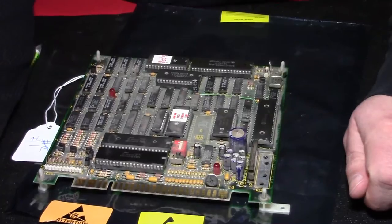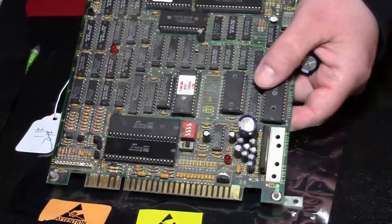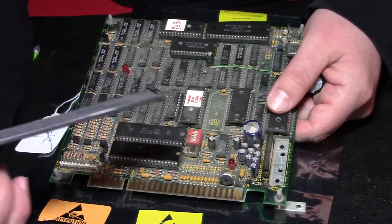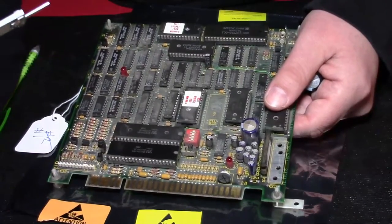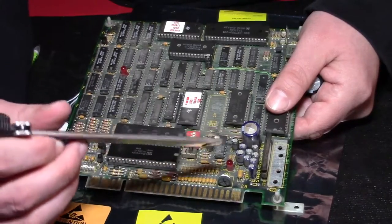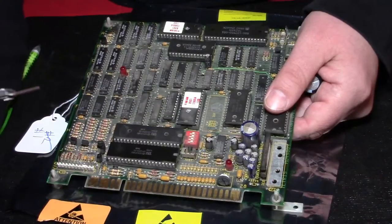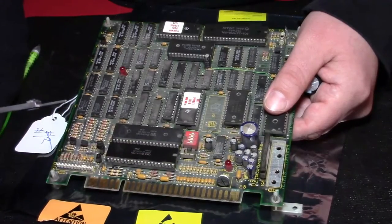Because if you get one that's just a millimeter or two too big, that could be enough to crowd everything else out. You're going to get 90% through this cap kit and realize you've run out of space, and have to undo all the work you've done — lose track of your polarity, which caps you've put in — it's just going to be bad news. So really, really, really can't reiterate enough: measure those caps and document it, so when you make your order you're getting exactly what you need.